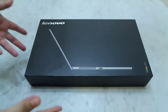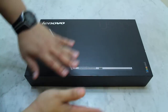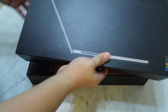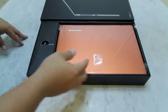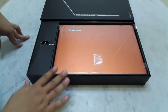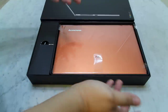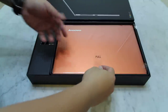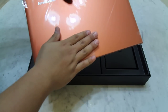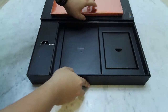Now if you have purchased the IdeaPad U300s, you probably get it in a bigger patterned box. I've taken it out from the box and here you have it as it is. If you remove this, we have the Ultrabook itself. Let me remind you that this is a test unit — it has been unwrapped and re-wrapped many times, but the good people from Lenovo Malaysia managed to wrap it up nicely again. Let's take a look at the items in the box.